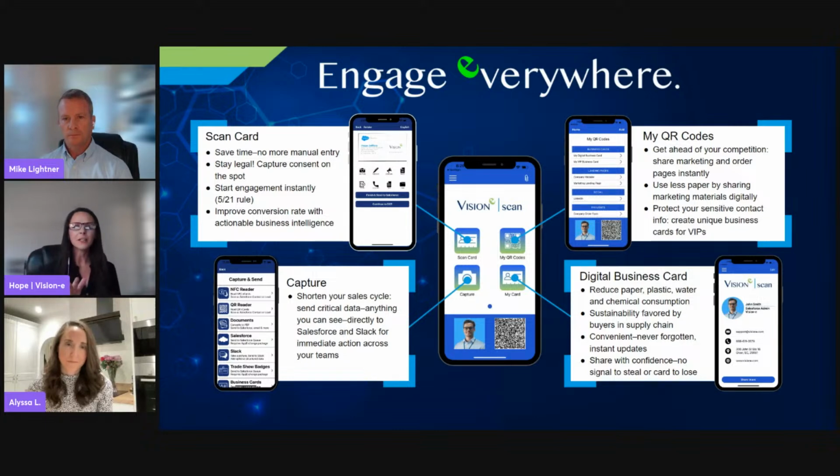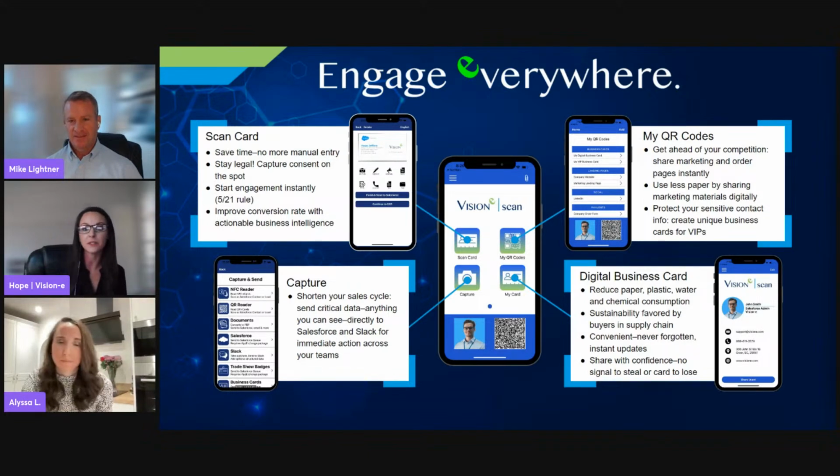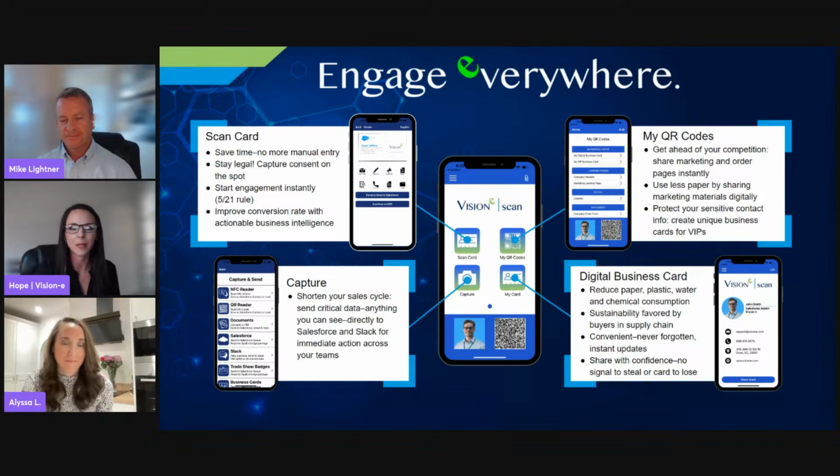And Alyssa, you touched on this a little bit, why are we still using paper cards, right? A digital card offsets the cost of paper and reduces the use of paper, water, and plastic, and even the chemicals used in the NFC cards. Do you see why you would use a paper card nowadays? I can't give you a real reason.